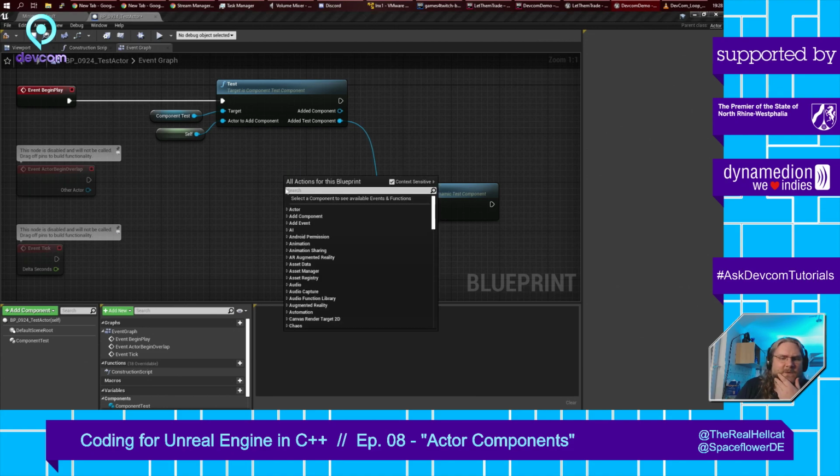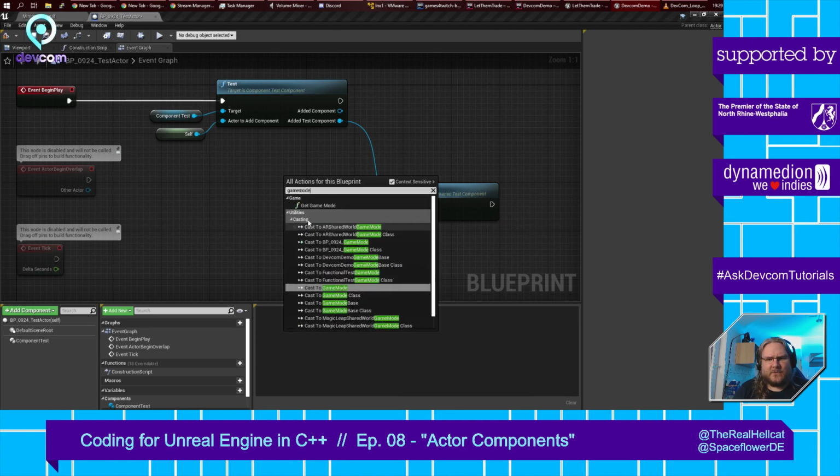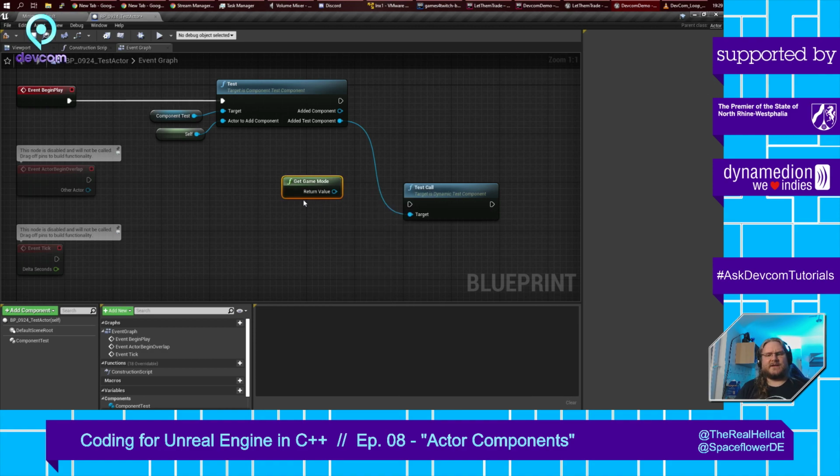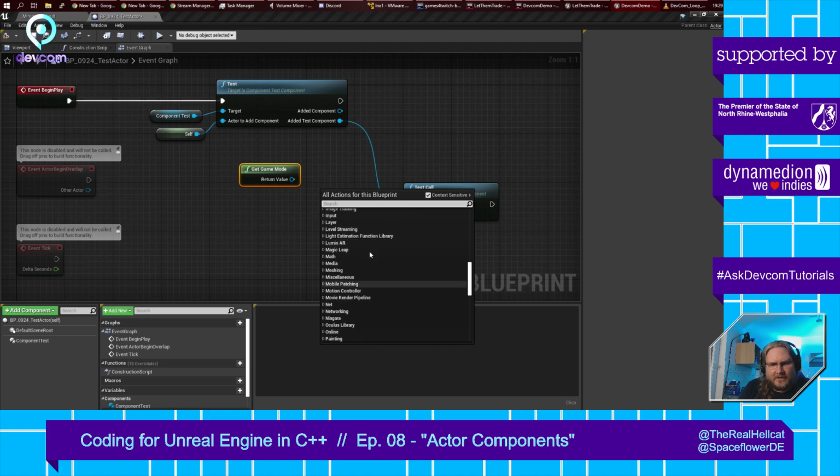You just say, wait, I want to get the game mode. Let me type game mode in here. And oh, look at that, I get a get game mode. Wonderful. This is where blueprints make your life very easy, because you have this exhaustive list of all the things you can do, and you just need to pick what you want to be doing.